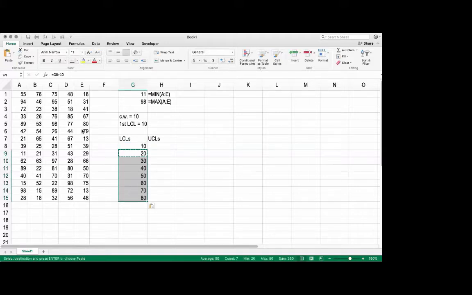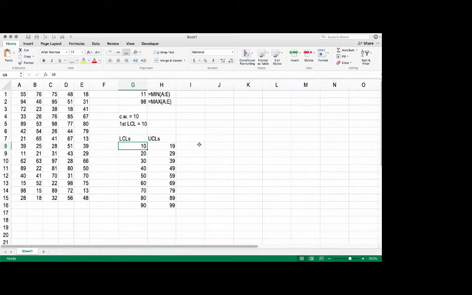Now, of course, I could just type this in. I don't need to use a formula to generate these, but all that's doing is adding 10 to the value above it. Now I'm going to calculate the upper class limits. The upper class limit would be 1 less than the start of the next class, so I'll just add 9 to this. So these are my upper class limits. The range of values should be from 10 to 19, 20 to 29, 30 to 39, etc.